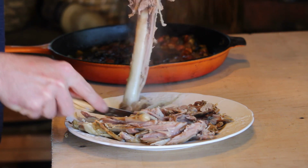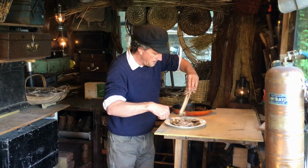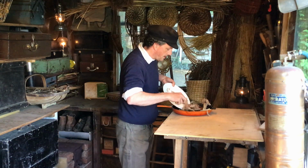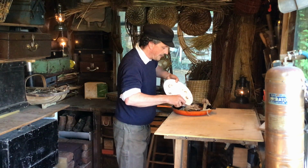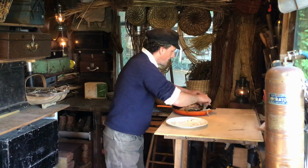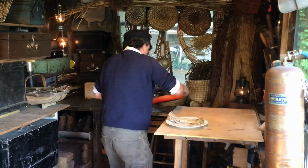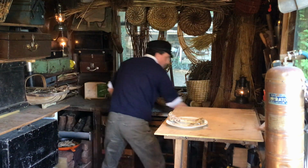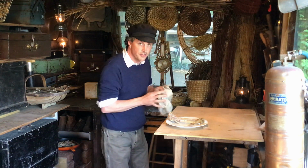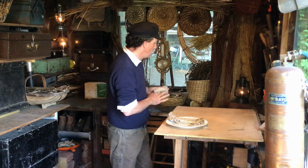cut that off there. Okay, just rest that on there, put this meat here like that. Put that over there. And put this back on the stove. Right, here we go. This is what I've come for. A lovely casserole, yes, and something to eat tonight.